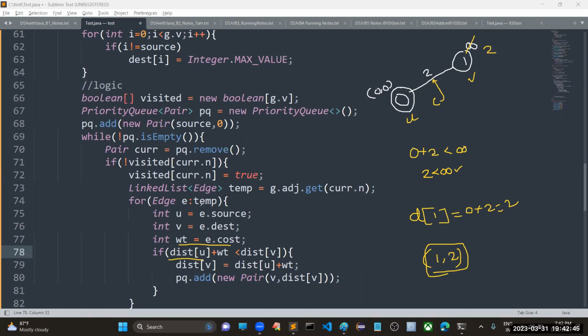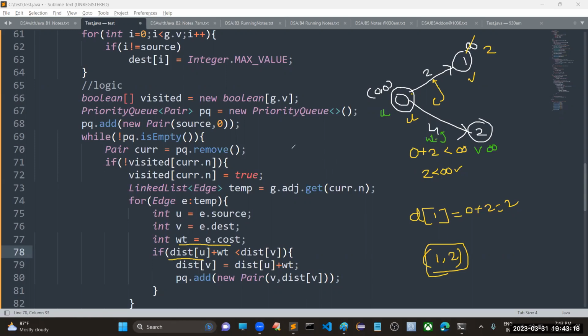This is for the first vertex, for the adjacent one. Suppose you have any other adjacent, for example consider we have 2, and its cost is 4, just for example purposes. Now what will happen? It is adjacent to this, right? Then it is going to compare the same thing. In this example, this is u, this is v, and v's weight is infinite, and this cost is 4.